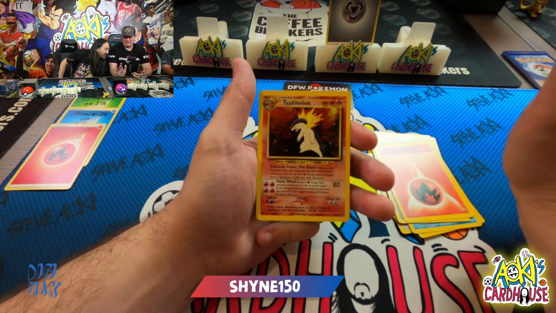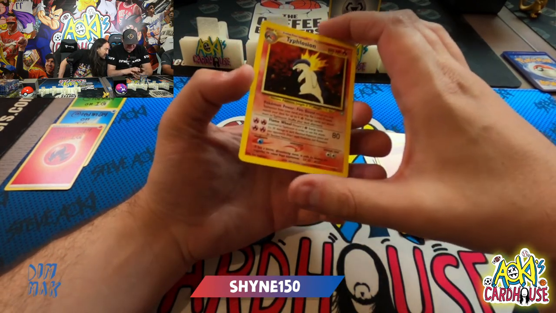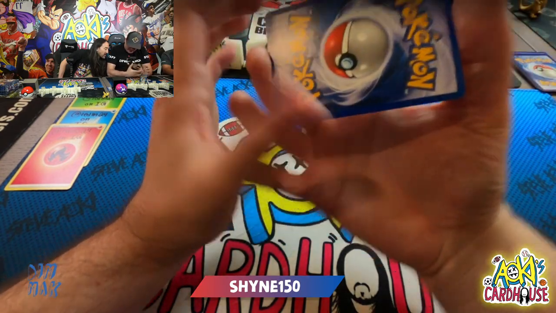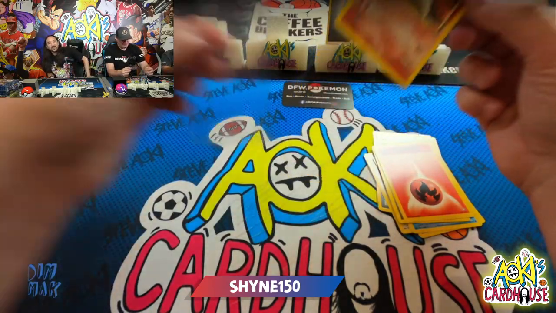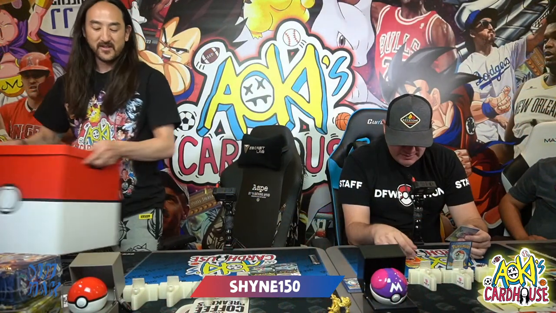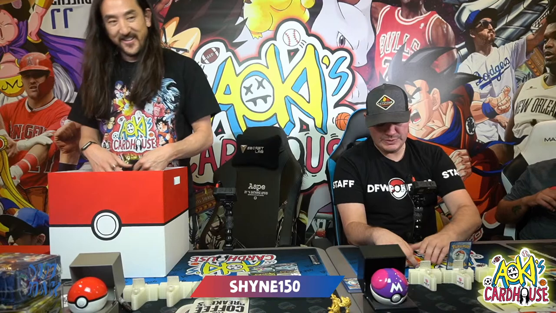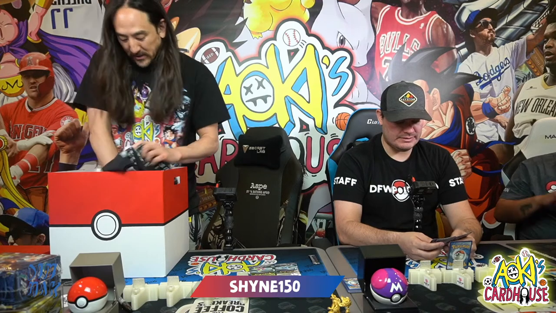Huge hit. That's the one that's pop 4? PSA 10? No, that's the T17. But this is still low. Wow. Typhlosion Holo Rare. Damn, that's huge. Shine 150, be proud of that one. Let's go, Shine. Wow. Oh my god. Shine 150 has a huge hit in here. Huge hit.